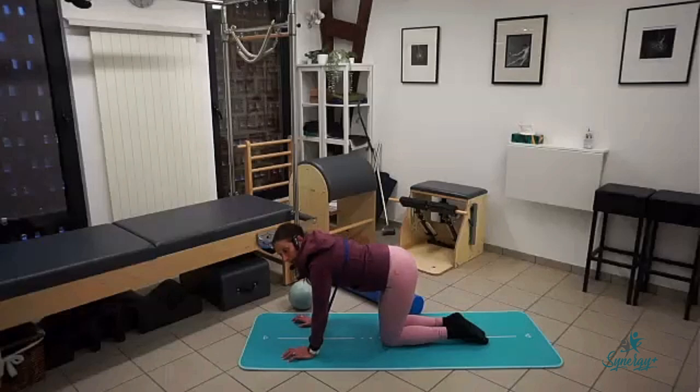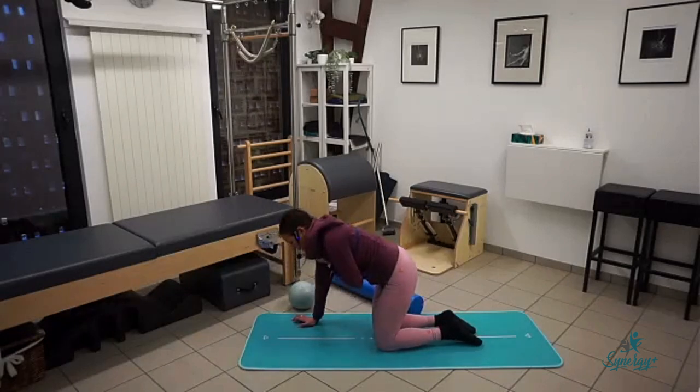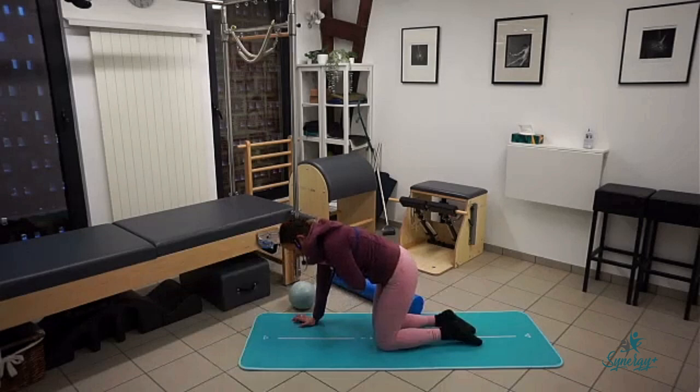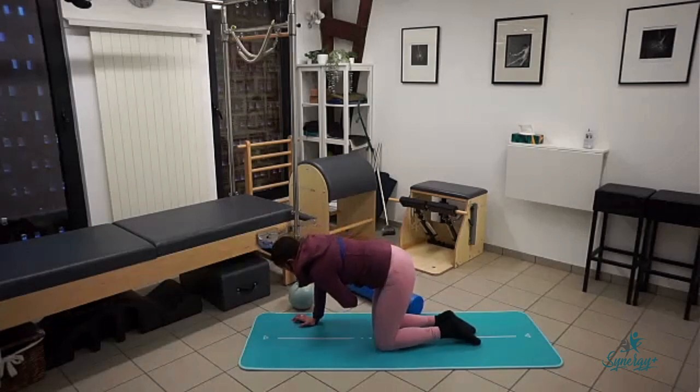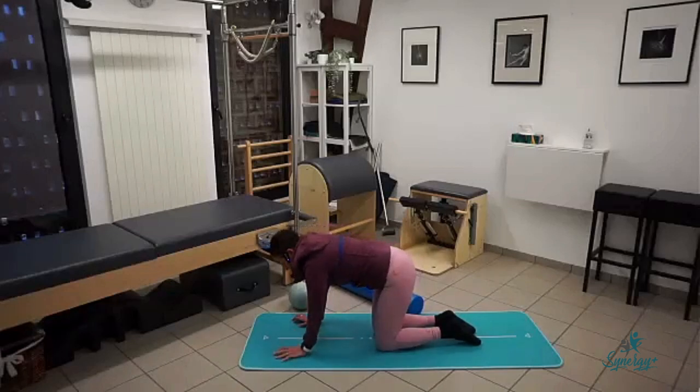Great. Holding there, you're going to bring one hand up off the floor, bring it to your chest, and you're going to go down and push that floor away. Down and push. Down and push. Good job. One more. And push away. Great. We're going to switch sides.